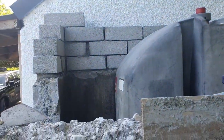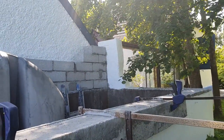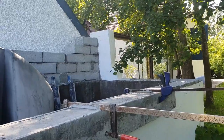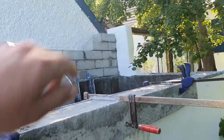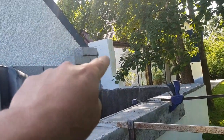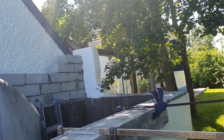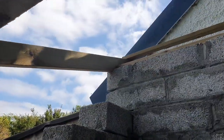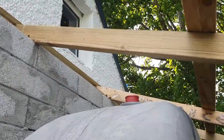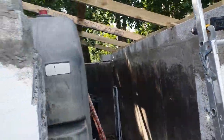Next is just to finish that, put a layer here, and then we can worry about getting the wood at least for the frame for the roof - not fixed, just to have an idea of what it's going to look like. I can think about what I want to do in this corner. It's going to be slanted coming this way anyway. It's hard to film because it's such a confined space.